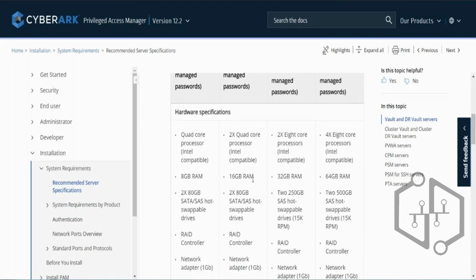And it is always good to go with n plus 1. Let's say if your environment qualifies for small scale, go for mid scale, because if some expansion happens at a later phase, you would have the option to accommodate the additional accounts in the same infrastructure. You do not need to reinstall everything or recreate the hardware again. So better go with n plus 1. You can refer to the CyberArk documentation. It has everything from installation, administration, and automation perspectives. It has every bit of data available.